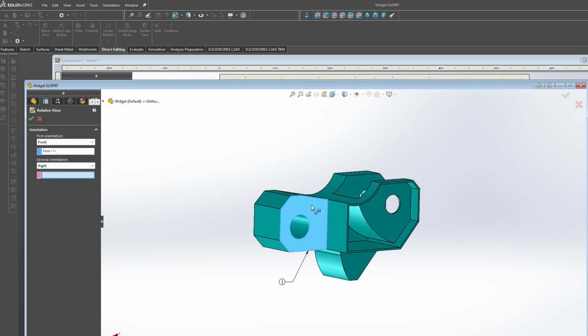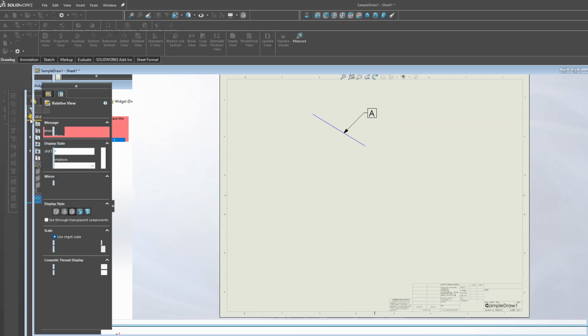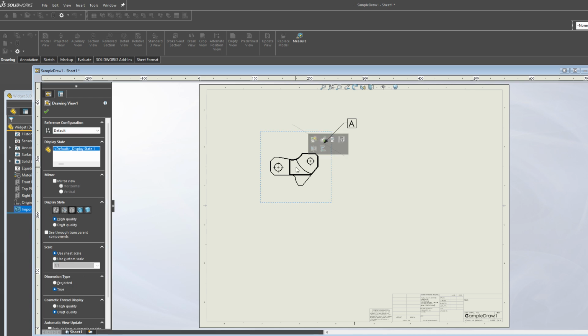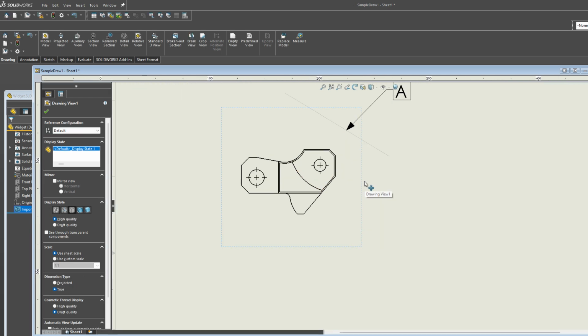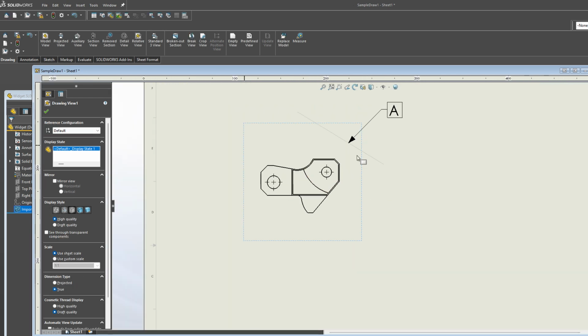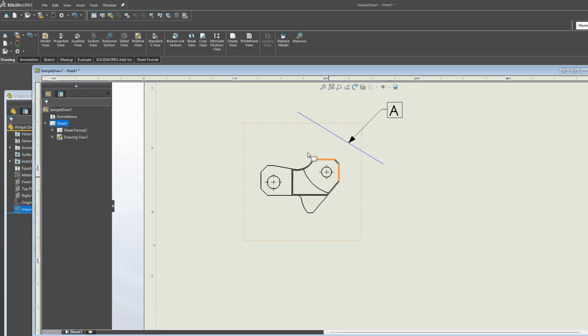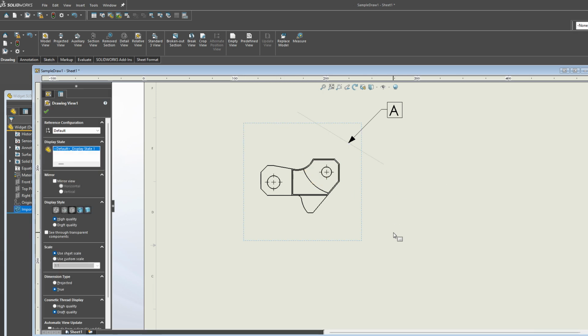So the front view, we'll just select that face for front here, and then we can select either left or whatever, or if you want to rotate the model to the right, then we're going to select this face here for our left view. By doing so, this is going to orient everything into the correct place for the orientation. Now you can see that that has been imported properly, and now we can begin with this in the correct location.